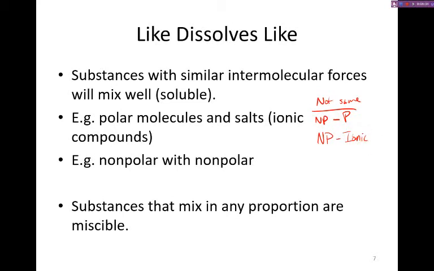And we know, however, that there's a spectrum, right? If we're looking at organic compounds, we can have methanol versus ethanol versus propanol, and this is an order of decreasing polarity overall. However, all of these still have a region that is polar, and so you're going to see that while we use this rule like dissolves like, it's a little bit more nuanced, more complicated, and so we usually talk more about ranking things by their solubility.